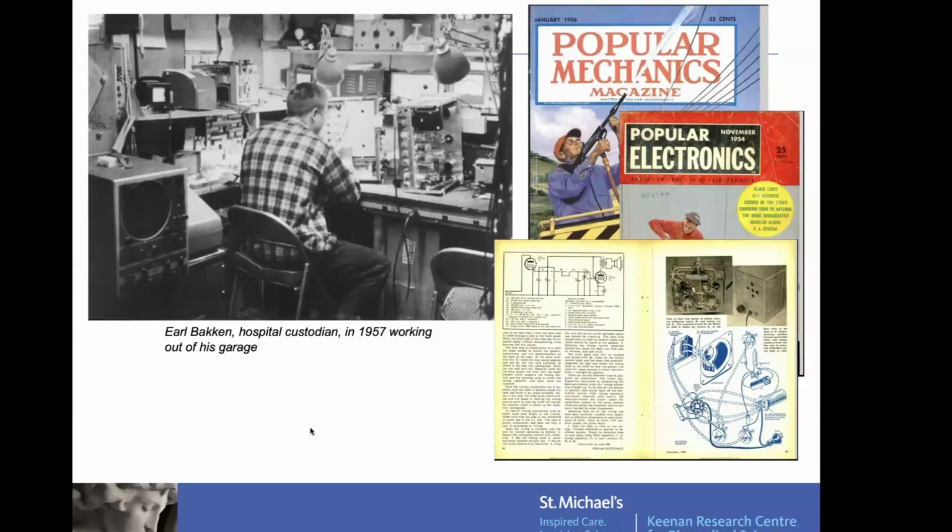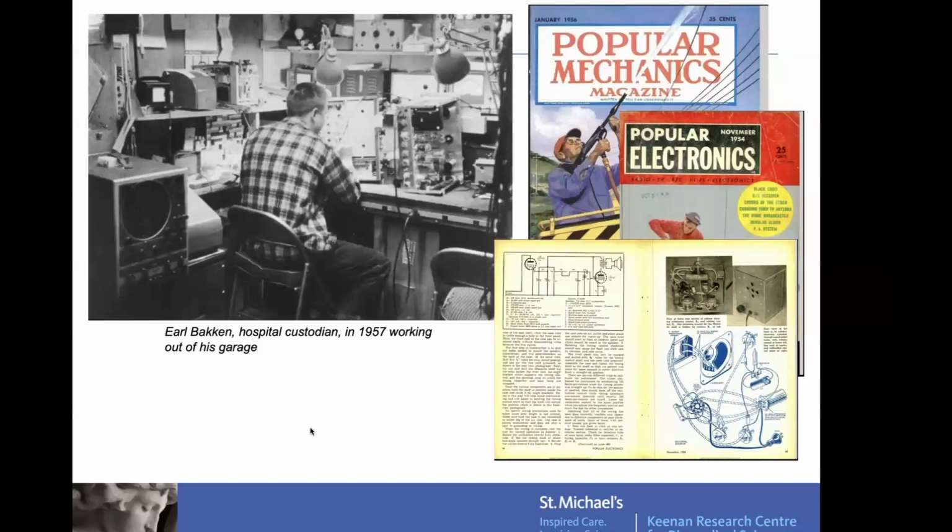Can you do this? So Earl Bakken loved these popular mechanics magazines, and he recalled seeing the design of a metronome in one of them. And he said, you know what, I can probably come up with a prototype that delivers an impulse at a certain tempo or BPM in the same way a metronome does for musicians. So he came up with a prototype. They tested it in the hospital lab on a dog. It worked well. So he went back to his garage and started coming up with designs for something to be used in a person.